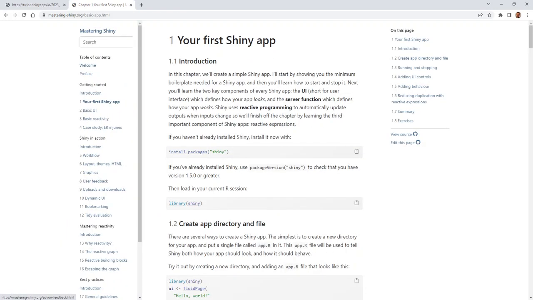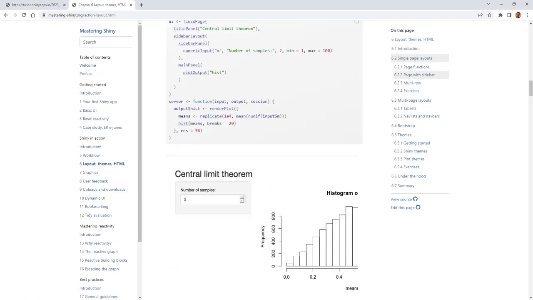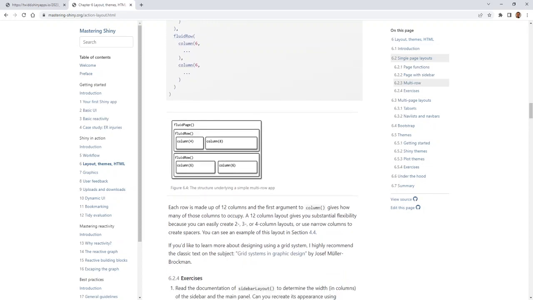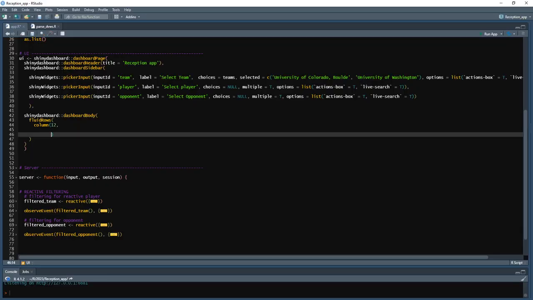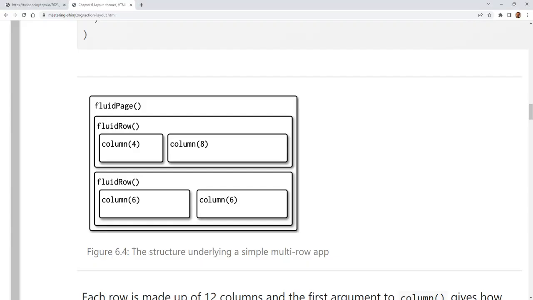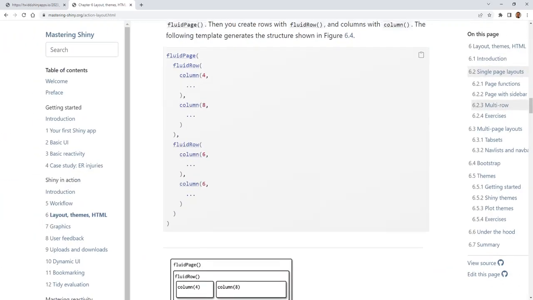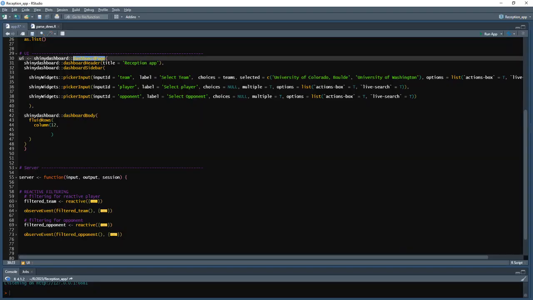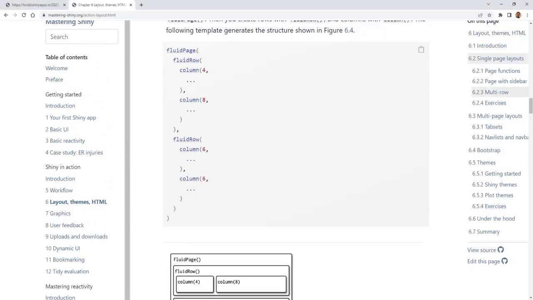And then layout. All right, so you can see sidebar, blah blah blah. Let's see, you have that. All right, so here, this is a great example. Columns and rows. So we have our page. Fluid page is basically the start of the page, like dashboard body. But we have a header and a sidebar, so that's why we're putting ours in a different location.